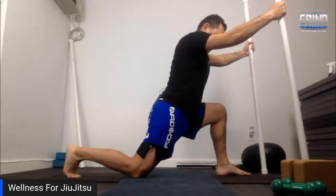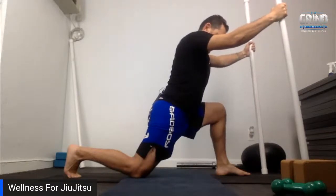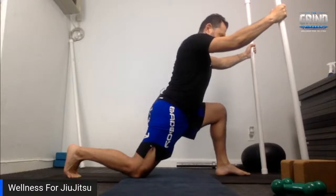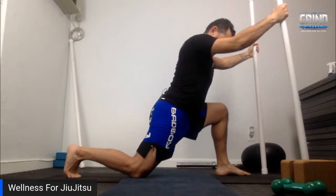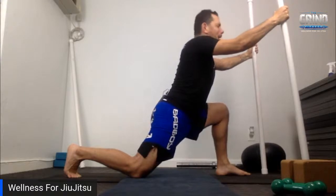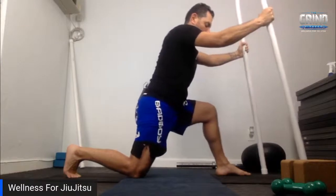Now again, pails, drag that back knee towards the front knee. Maximal effort here. 10, 9, 8, 7, 6, 5, 4, 3, 2, 1. Squeeze that glute, squeeze that hamstring, drive your hip forward. 10, 9, 8, 7, 6, 5, 4, 3, 2, and 1. Slow. Get out of it.